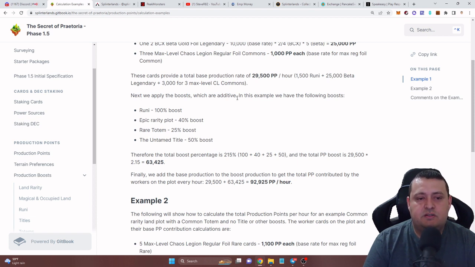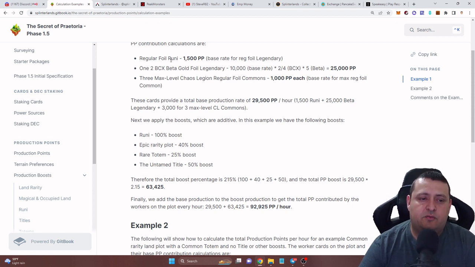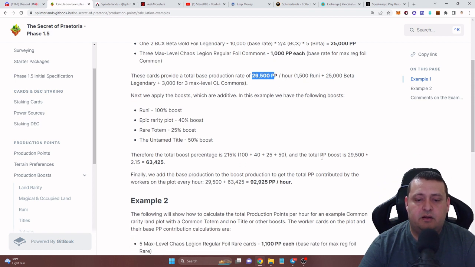And in this example, they're staking a Runi, 2500 beta legendary cards and a 3000 for their production points, because of what they're staking. So a regular foil Runi, 2 BCX legendary gold legendary cards from beta, and 3 max level Chaos Legion regular foil common cards at 1000 PRP each. All of these add up to 2900, and then you do the big multiplier by the 215, and you end up with a 6345.